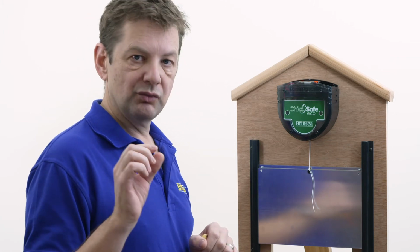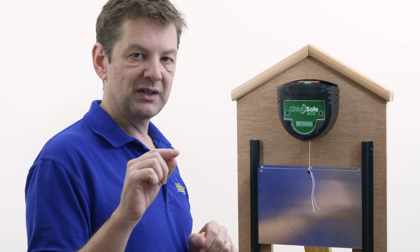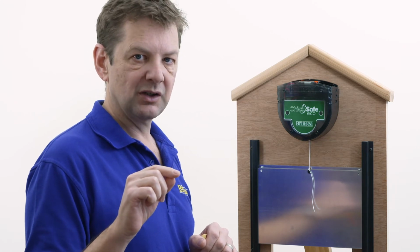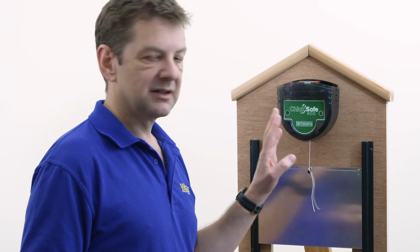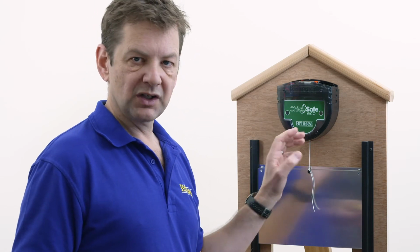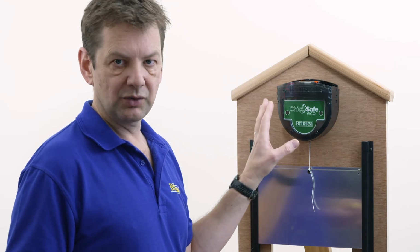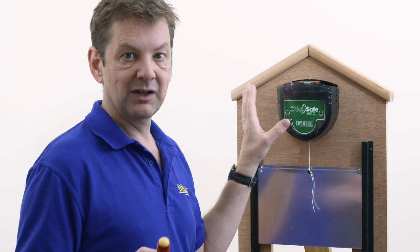If you want to reset it to factory settings, then rotate the screw 20 turns clockwise and then 5 turns anti-clockwise to take you back to original settings. And the other thing I'll say about that is that it is quite a fine adjustment, and it won't help you if you want to test the function of your ChickSafe. You do that, as I said before, by covering it, as I've explained in this video.